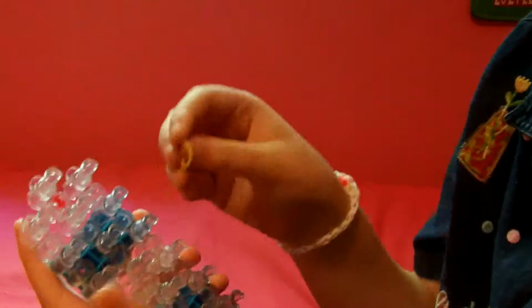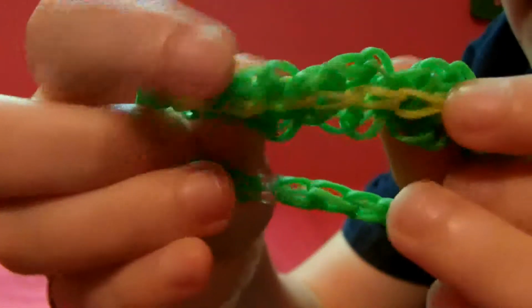So you're going to take your bands. First, you're going to need to do the stripe in the middle, because it has to make it on both sides. You have to do the stripe in the middle first, otherwise it won't work.